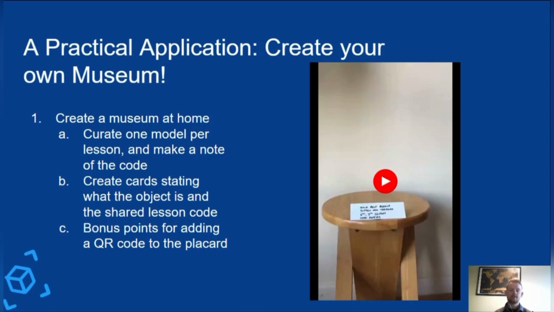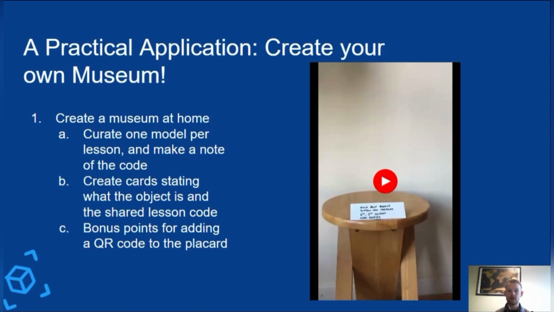Create a lesson and put just this one artifact into your lesson. And you'll see in the video that I've done that. What I then would encourage you to do, and if you want to riff off this and go for something slightly different, be my guest. The world is your oyster.